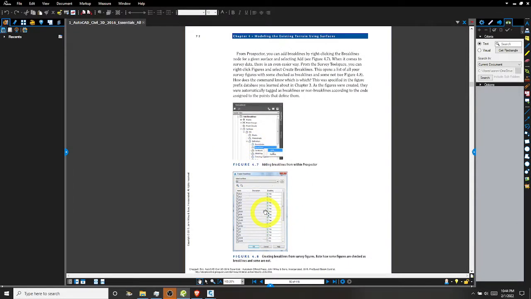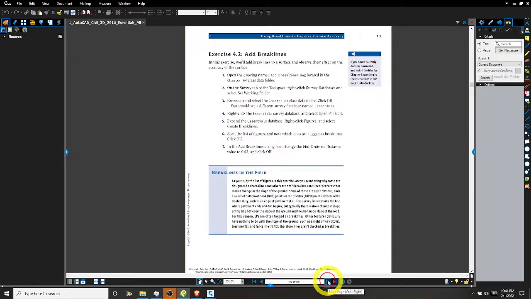I'm not going to touch too much. We're going to attempt to use the survey figure database to add break lines this way. This may not work since I'm in Civil 3D 2022. If it doesn't, I will move on. It's not the most important thing. We can add break lines through survey figures as well, which is more what figure 4.8 is showing. We'll give that a shot. If need be, I'll pause the video and try it in 2019, where I know the survey database file, as we had problems with in chapter 3, should work if I have time.